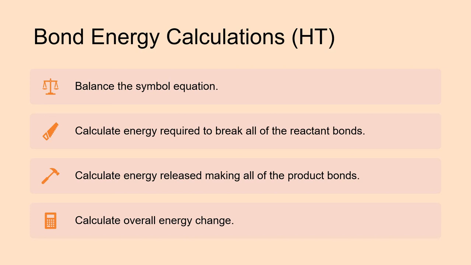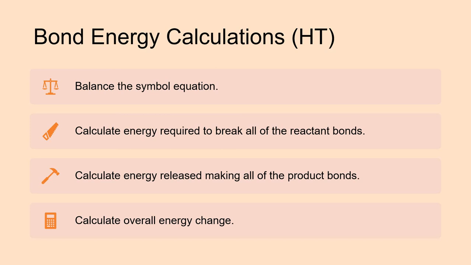So the overall energy change is calculated by calculating the energy absorbed from the surroundings and then minusing the energy released to the surroundings. If the answer is negative, more energy was released than absorbed, so the reaction is exothermic. If the answer is positive, more energy was absorbed than released, so the reaction is endothermic. You can check your answer by seeing which of the two energy calculations was highest, the energy needed to break or the energy needed to make the bonds.